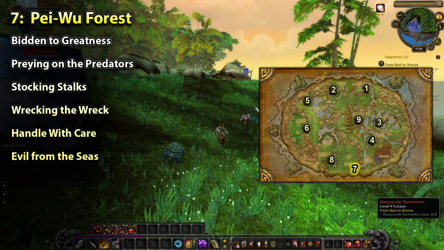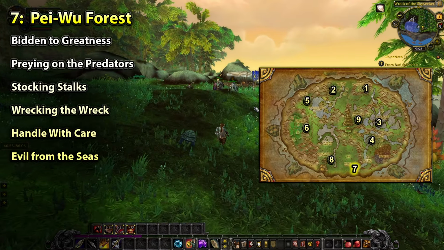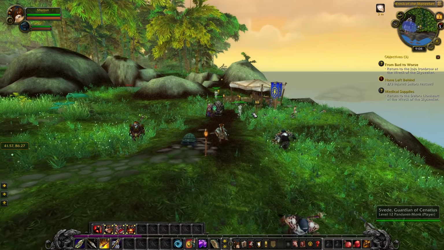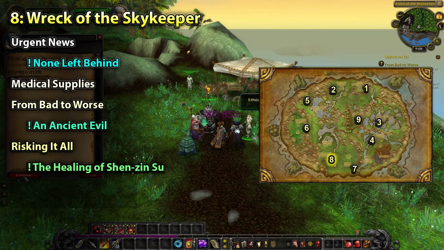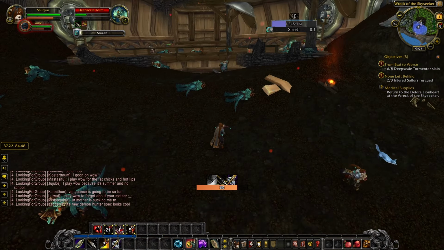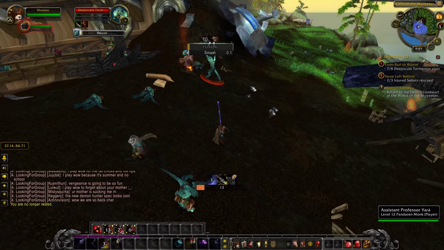In Peiwu Forest, you have 6 quests to complete, and these are pretty much all self-explanatory. Then you'll head west to the Wreck of the Skyseeker to complete 7 quests. For None Left Behind, you need to carry the injured sailors back to the camp to get credit. However, you can loot the Alliance medical supplies and kill deep-scale tormentors while carrying a soldier, so if you see medical supplies, go ahead and grab those for sure.